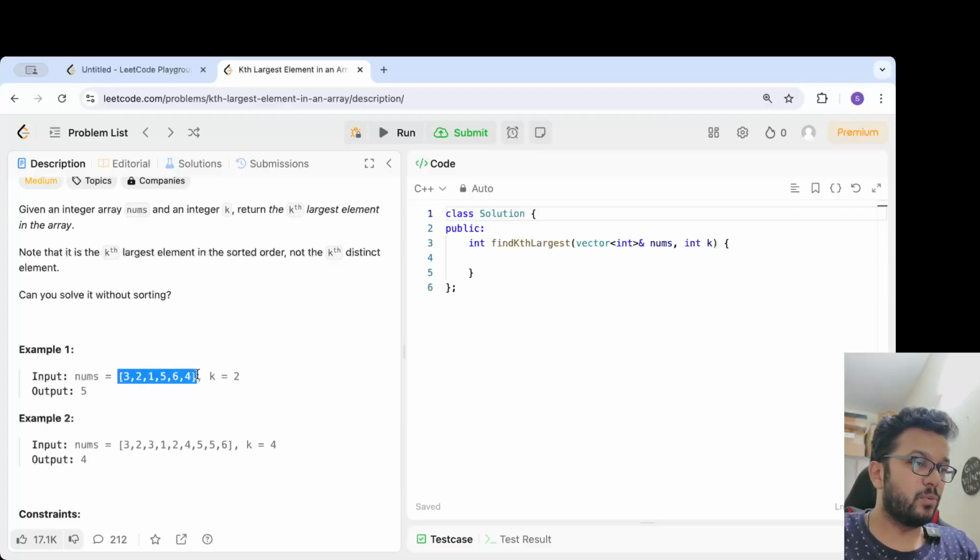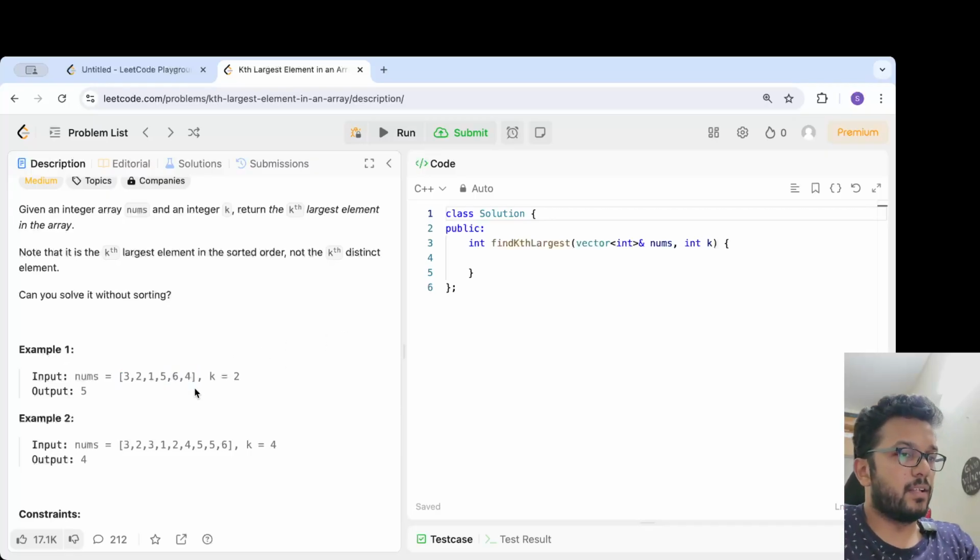So someone can ask you, tell me the largest element, tell me the second largest element, or the third largest element, right? So it is very straightforward to just sort the array and return the kth largest element, because you would know the index. What you can do is you can sort your array in reverse order so that largest element is on the left side, and given k, you just return the element at k minus 1th index.